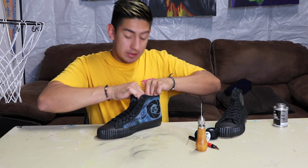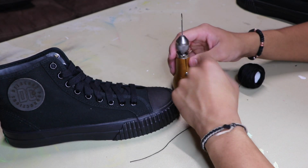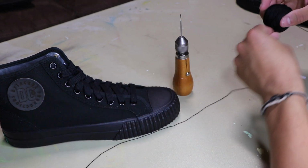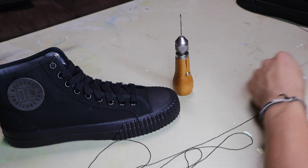Just squeeze them down together. What you're gonna wanna do is get your thing. And people put it through here and all this stuff. I just do it in here. It's a lot easier. What I like to do is get a long piece of string. I'd rather have more than not enough, so we could just cut it off after if we don't need it.